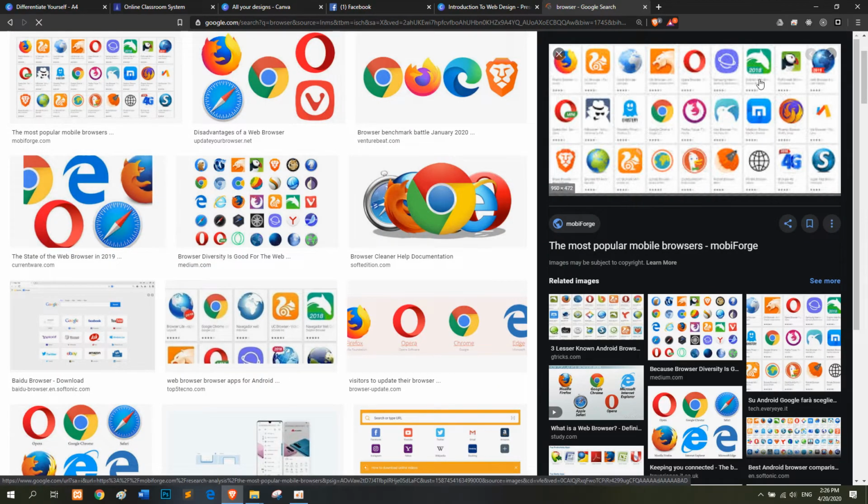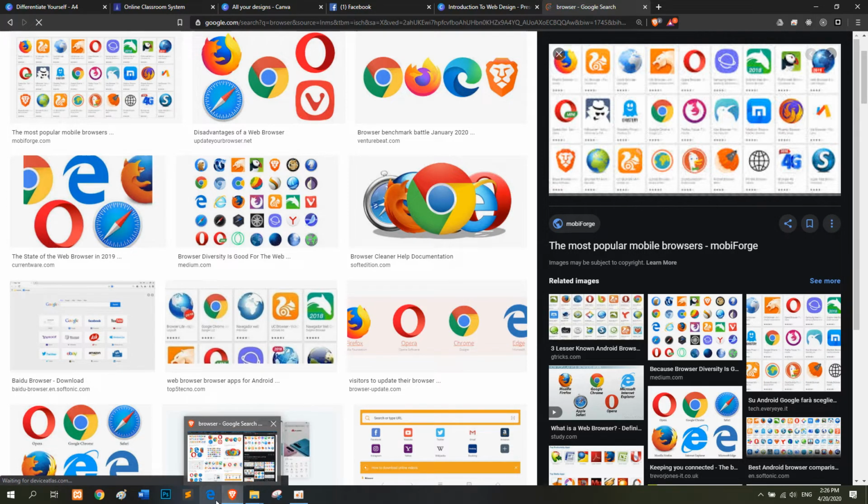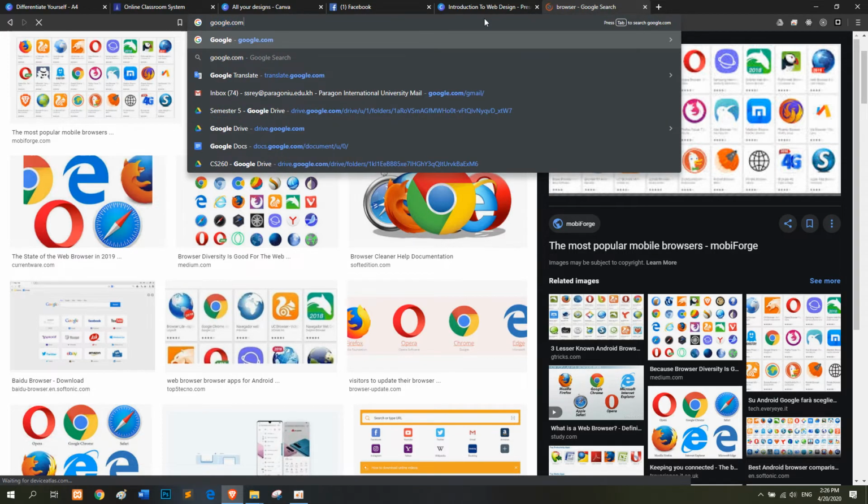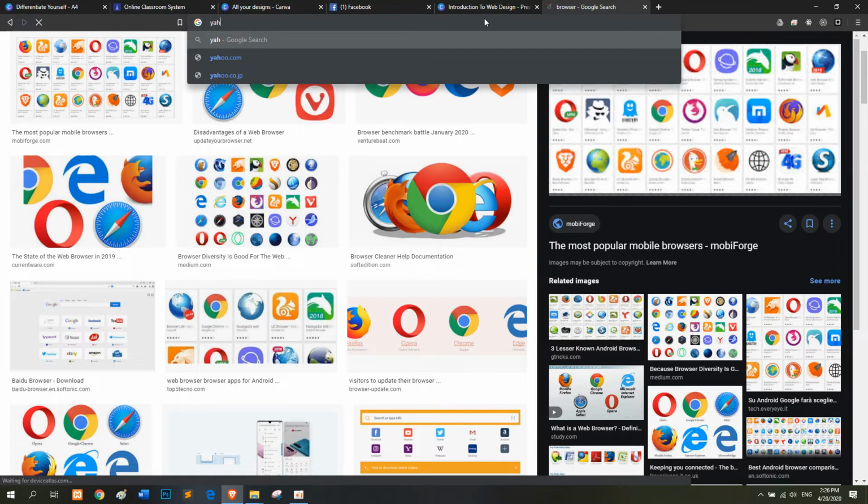We have different types: I'm using Brave now, and we have Internet Explorer, Google Chrome, and many more. The purpose of a browser is to browse and search websites, like going to Google or yahoo.com.